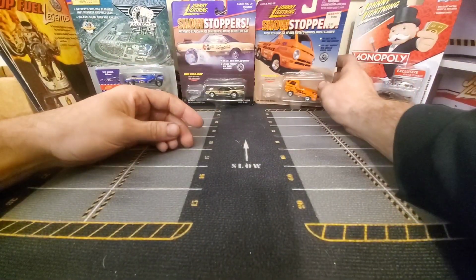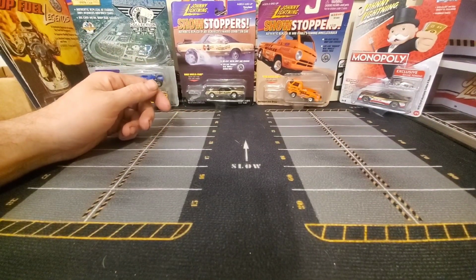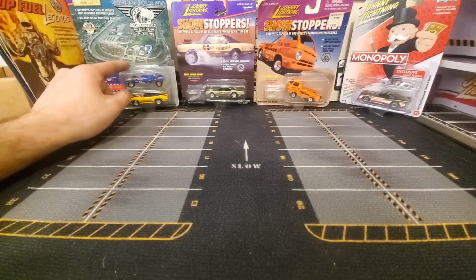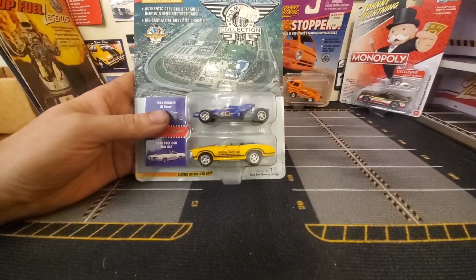I know I got a comment on one of my recent videos about opening my more rare stuff, and I know, I'm an opener. The cards, they hold more value to me out of the package. You know, it is what it is. Some people like to collect their stuff and keep them in the box because it holds the value. To me, like I always say, I never plan on reselling any of my stuff, so their value is, to me, out of the package. So we will start getting them out of the package.